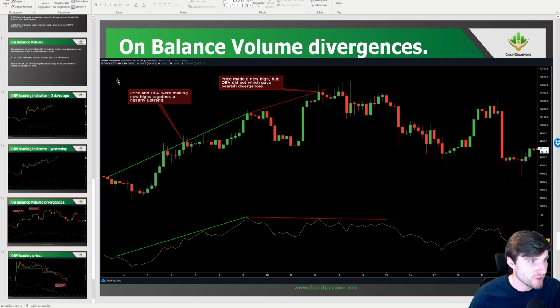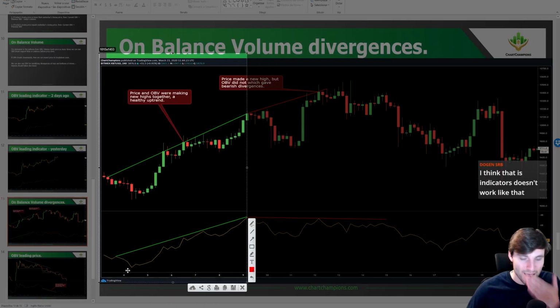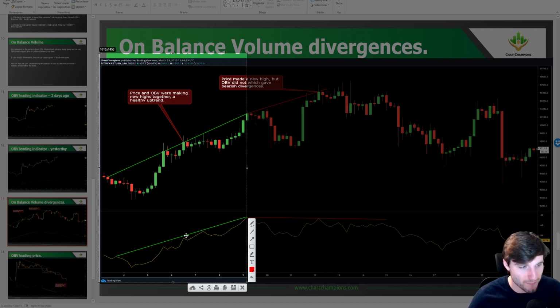So what you can see here is this is price following. When we look at this section of the chart here, many times you'll hear me say we're waiting for confirmation. And obviously there's many forms of confirmation, but this is one form of confirmation of a healthy uptrend. So here we see price making new highs, and we see OBV also making new highs at each high made on the chart. This is volume following price, or price following volume, in a healthy uptrend.